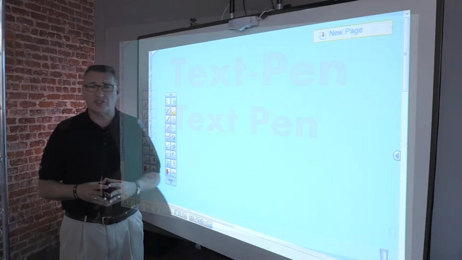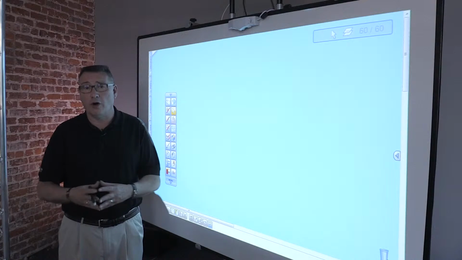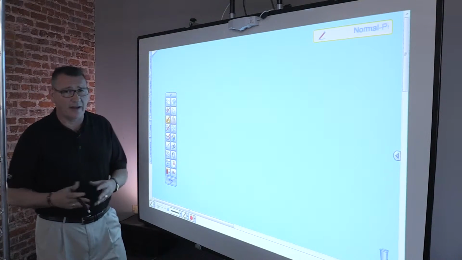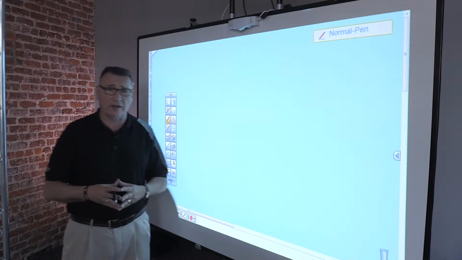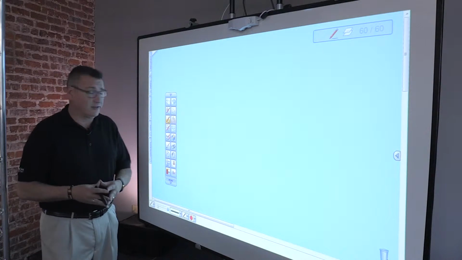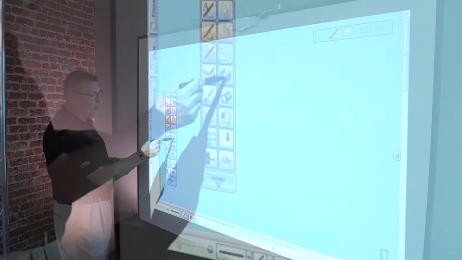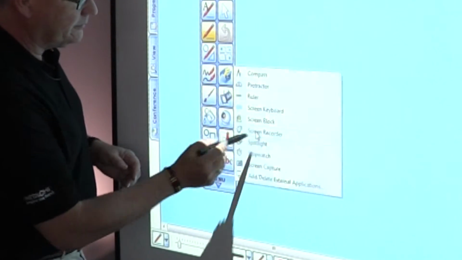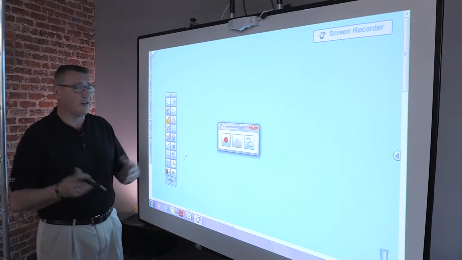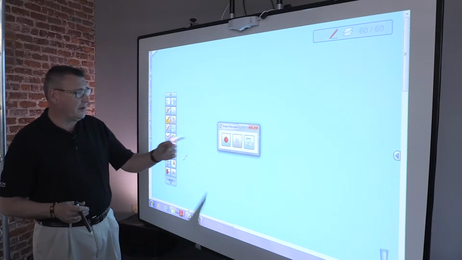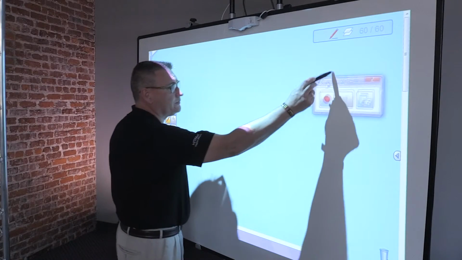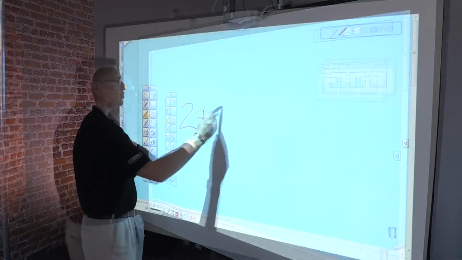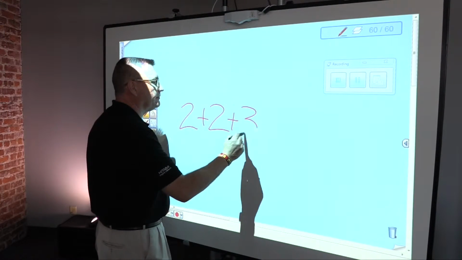The next thing I'd like to share with you is how to record something on your whiteboard. So let's say we're teaching that math class and we're doing a long drawn-out calculation, and I don't want to do it again tomorrow. Well, it's very easy. If I go into my toolbox, I can go down to Screen Record, and what comes up is very similar to an old VCR interface. So all I have to do is hit record, and now I can start doing those long drawn-out calculations.